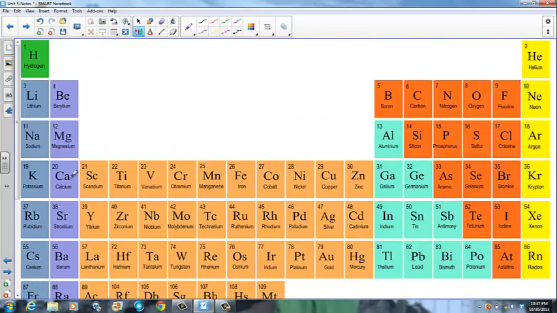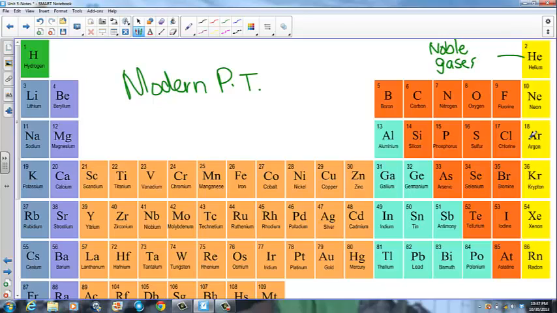And finally, this is our last slide. I'm just showing you a modern periodic table, okay, and it's grouped according to chemical properties and physical properties, and the colors indicate what groups these elements belong to. So this one, okay, all of the elements that are yellow are noble gases, and I just discussed those. And we're going to get into more detail about each type or class of elements.